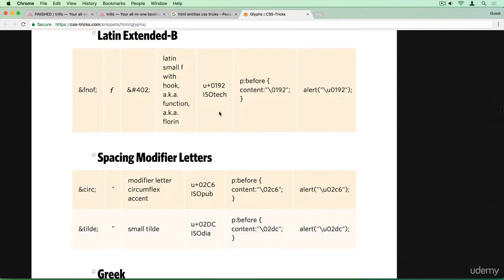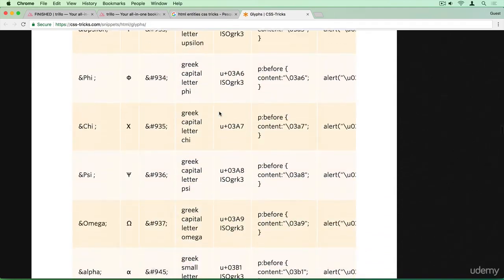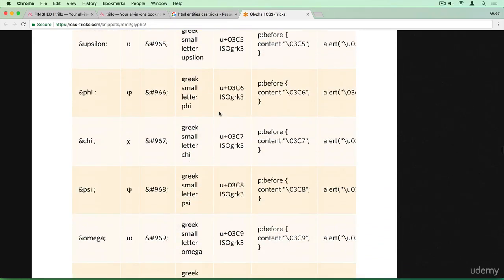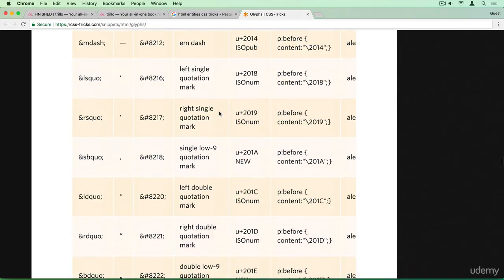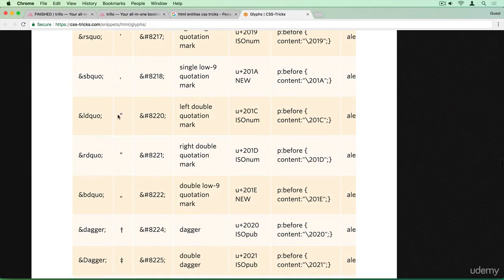Well, where is it? Now we have the Greek symbols. So you see there's a lot of symbols available. And here, so actually this here is the one that we want, all right? And so you see that in HTML we use it like this here. So this code, or of course this here. So left double quotation mark, which is the name of the symbol.